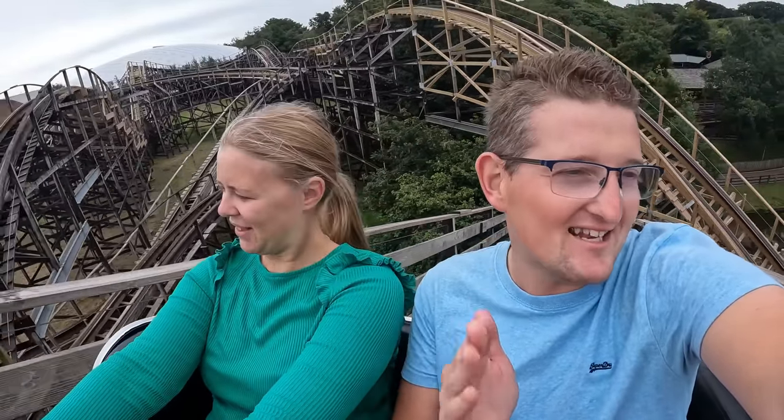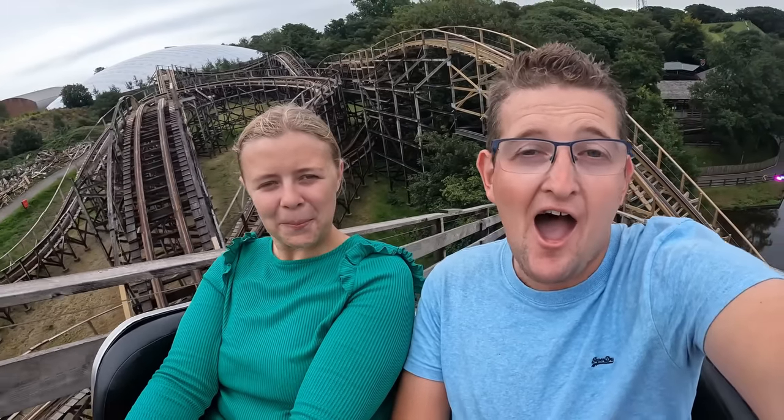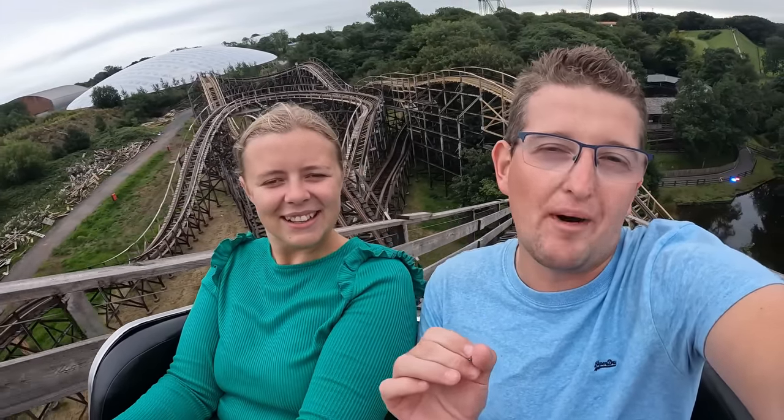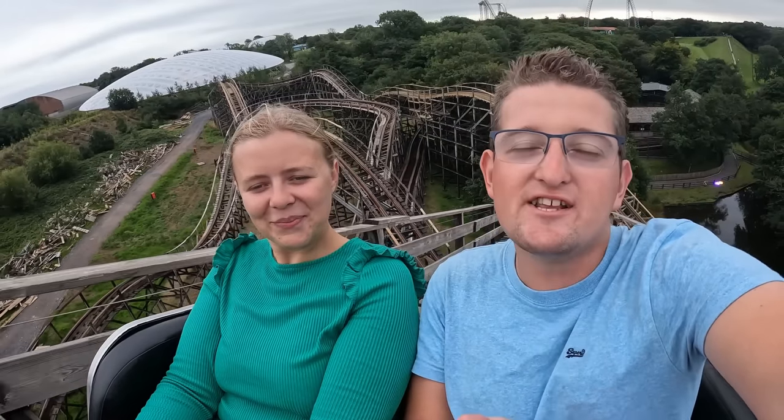And here we go, climbing up the lift hill. I'm so excited. I'm so glad that the track work's been done. Oh, definitely. It needed to be done. It rides so much better now than it did previously. And that's the thing with the Gravity Group. They're really good when it comes to refurbishing all the rides. This really needed it. And it's riding great now, as you're going to see.